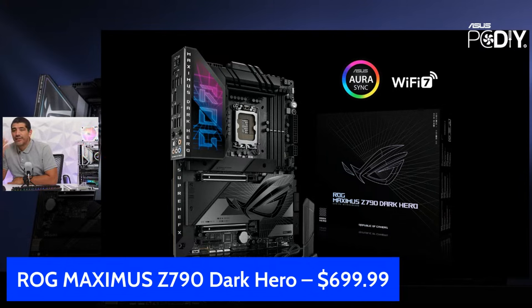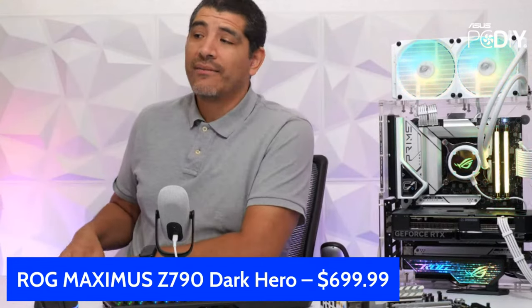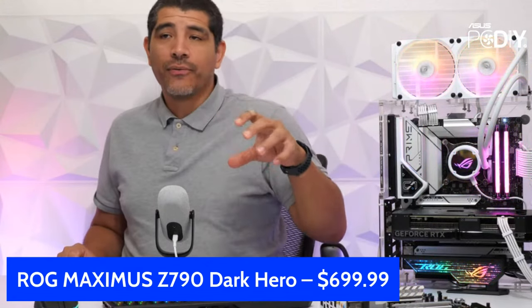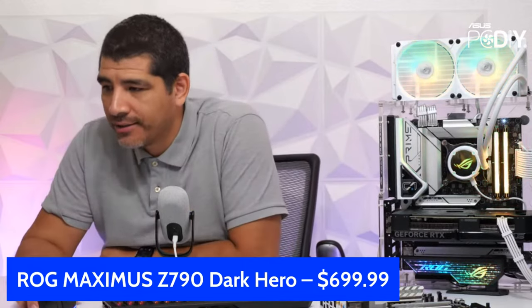But in the high-end enthusiast segment, we may see users that might have one of our Thunderbolt-enabled monitors, or they might have something like an external Thunderbolt storage device that they want to connect. So that's part of the reason why we also incorporate that USB or Thunderbolt spec on select models, right? Keep in mind, though, that a wide range of our models also generally will have the TB header. The TB header is a header on the motherboard that would allow you to add Thunderbolt 4 to the motherboard via a specialized add-in card. So if you wanted that functionality, you can do that.